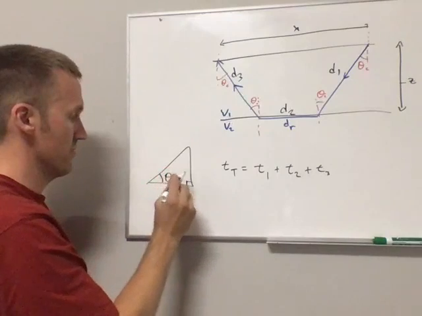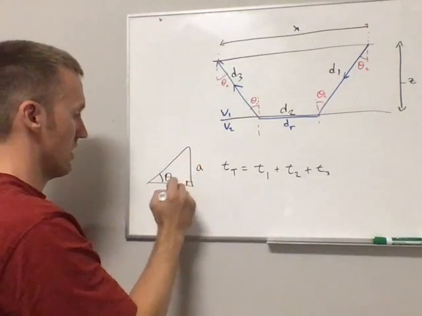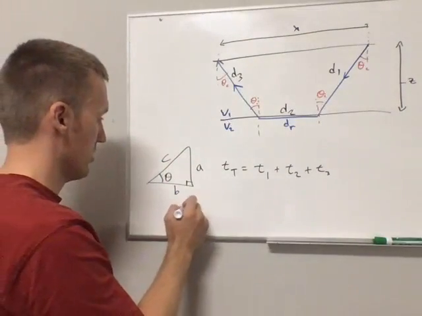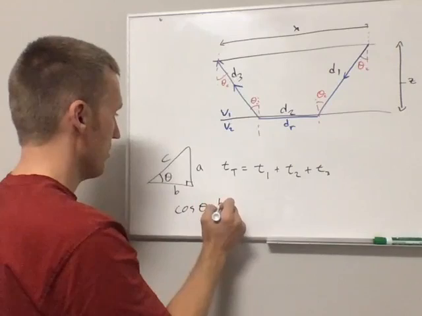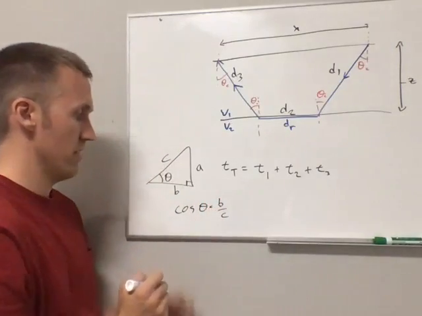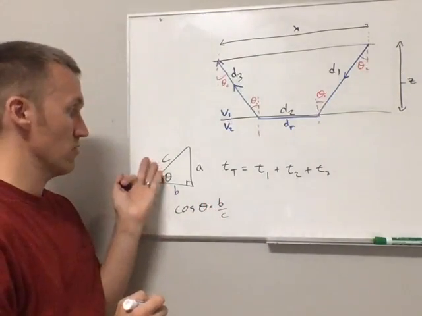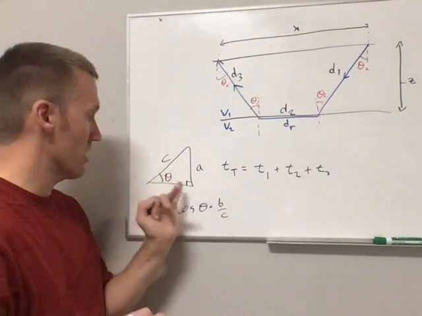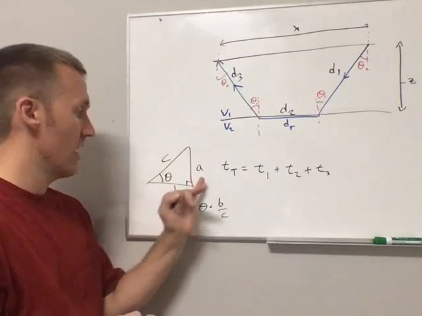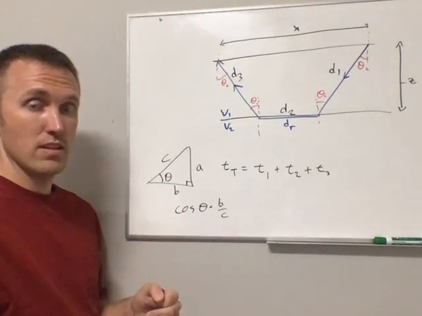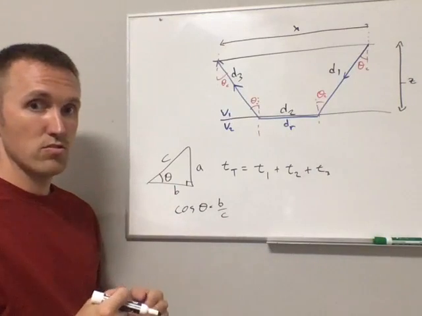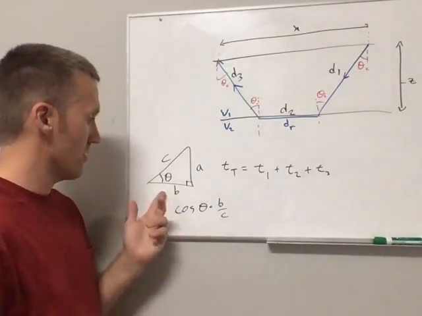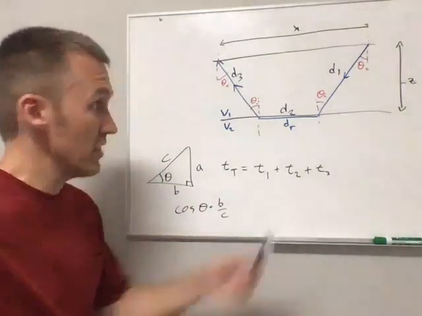So a right angle triangle, we have an angle theta. Let's just say sides A, B, and C. The rule is that cosine of theta equals B over C, right? So adjacent over hypotenuse. Sine theta would be A over C, so opposite over hypotenuse. And then tangent theta would be opposite over adjacent, A over B. If you're not familiar with this, look up basic trigonometry on Google and check it out. So we've got cosine theta is B over C. That's what we're going to use in this case.